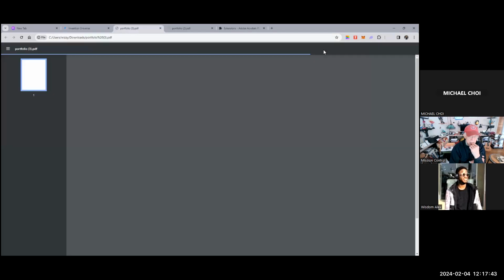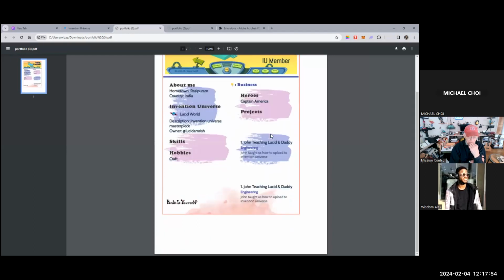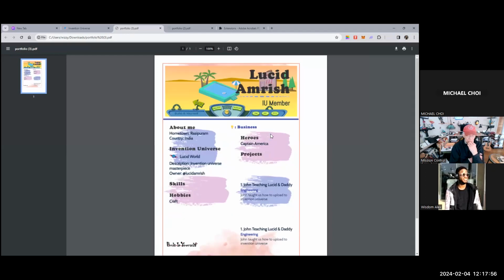So once they open it, they get this PDF. But I have some things I need to finish touching to make it look proper. But this is just the basic logic, okay, I've done. Great.